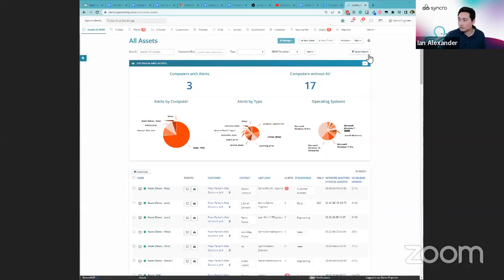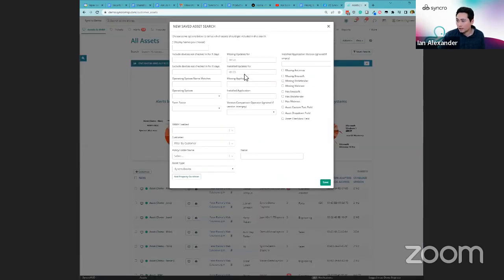I got another one here. I got two. Can we create a saved search for a particular service? I'm trying to track Threat Locker. Yes. So if you go to the assets index page, you can make a saved search here, and you can say installed application here. So you could say Threat Locker. This isn't going to be the best example because I don't have Threat Locker on these machines, but it would then look through all the installed applications and look for anything that matches this, and you would see the assets that do have that. You can also do missing application if you want to install something.